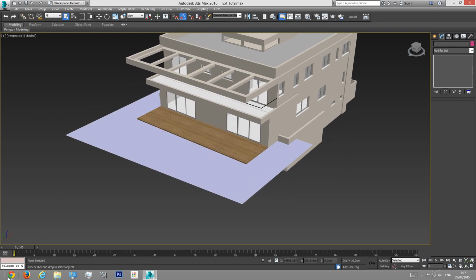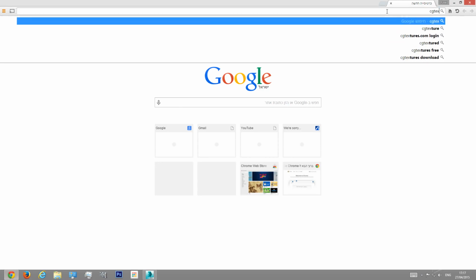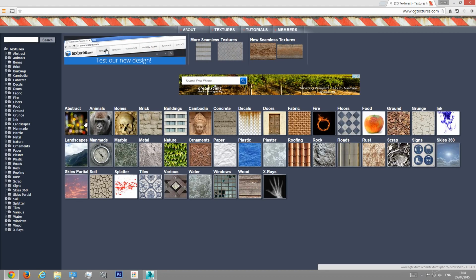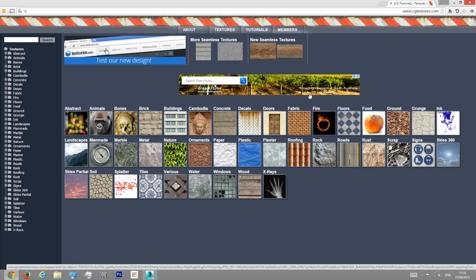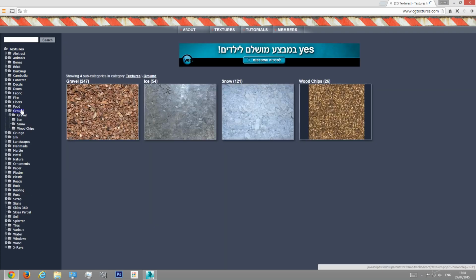Alright, so I'm going to use the site I always use for textures, CG textures. Let's go inside the site. This is a great site for 3D textures, or any kind of textures that I can use for 3D scenes. You have grass somewhere here, I think in ground.